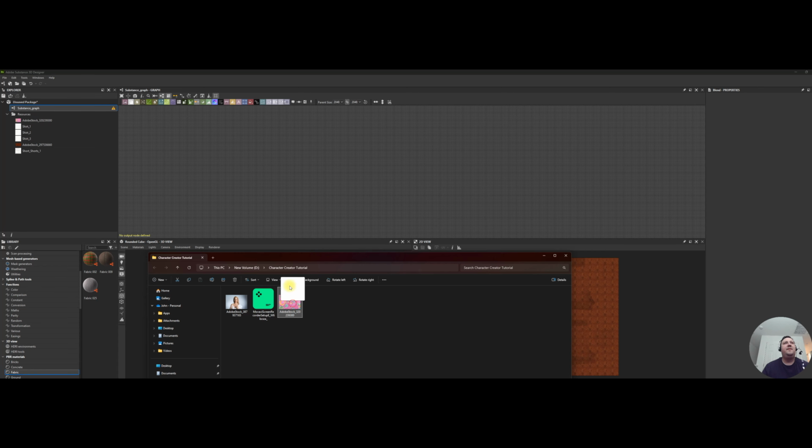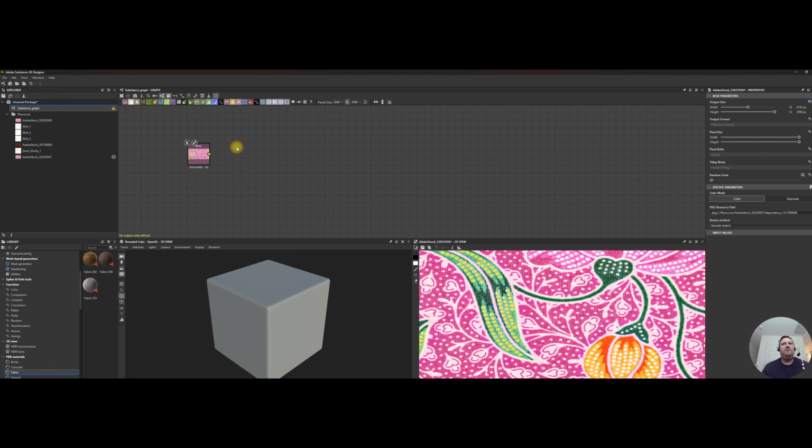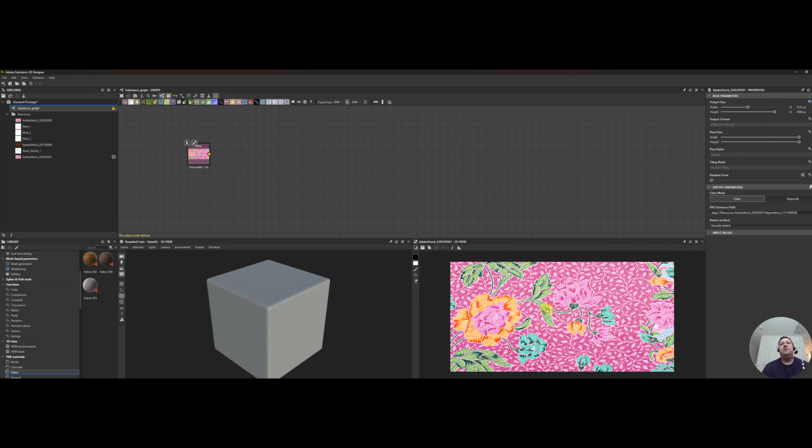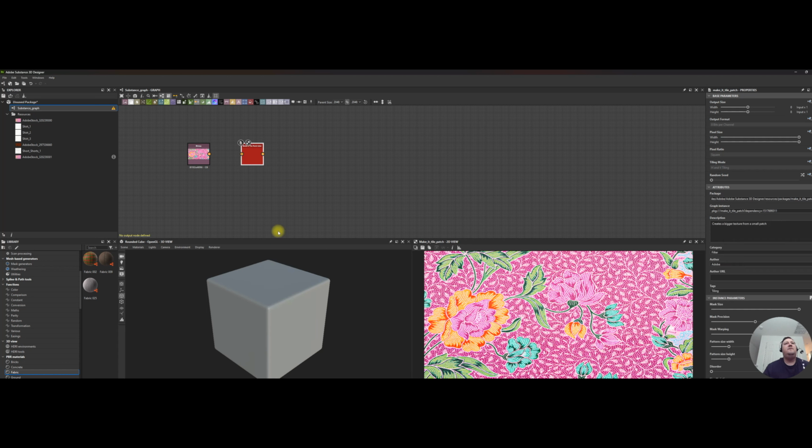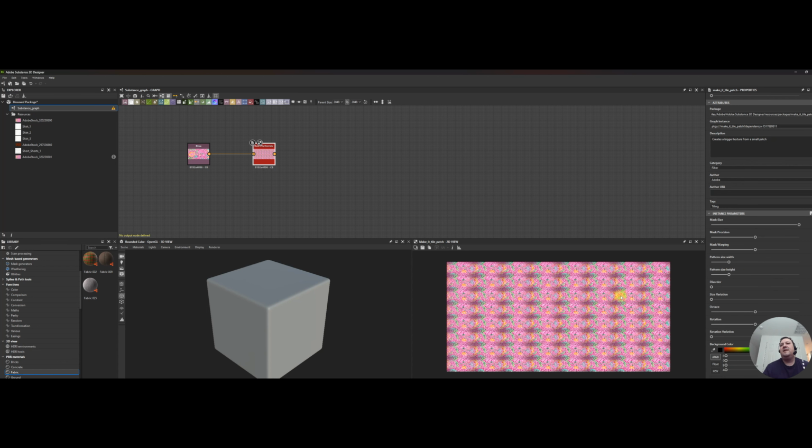So here's what we're going to do. In Adobe Substance, if you want to bring up new nodes, you can click the Substance graph and press the space button. One of the easiest changes you can make is using the tile node. I'm going to throw that in here. This looks good, but I got the blackness, and to fix that, you can press the background color selector and select pink.